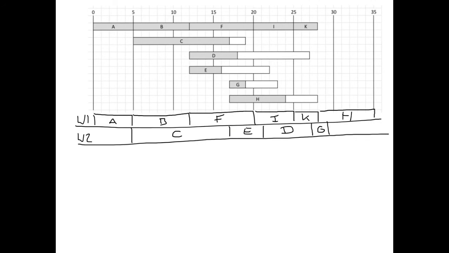So the total finish time is greater than what we would have originally. Our critical path suggests that we can have a time finish at 28, and that just isn't possible when we've got two workers, because we do have to carry on that little bit longer with both G and H. That's just the way it is for those two workers. We still follow the same procedure, always assigning the most critical task at any one time.